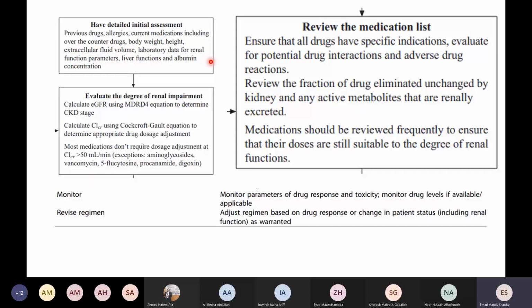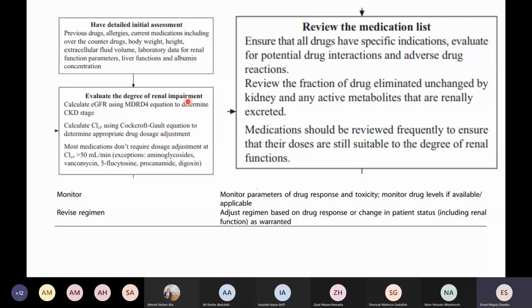Why is albumin important? Because albumin is reflective of the intravascular volume, because patients with hypoalbuminemia will lose their intravascular volume to the interstitium. So the patient may appear from outside to have no volume depletion, but really he or she has volume depletion, because all the fluids escaped from the intravascular compartment to the interstitium.